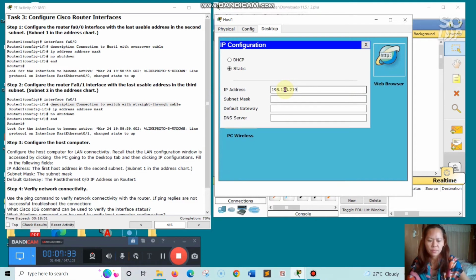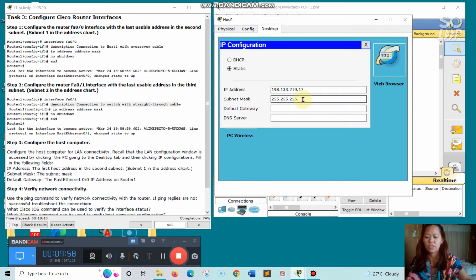198.133.219. We will use 17, the first usable for the host. Okay, 17.